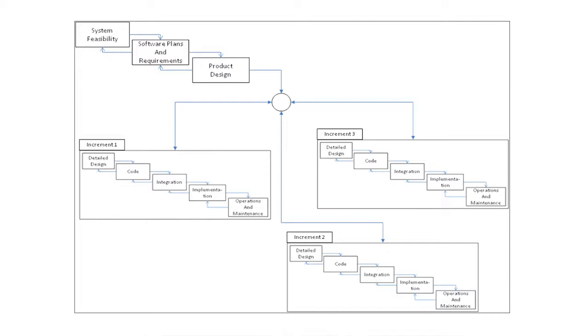There are 2 lifecycle models which are considered iterative in nature. The first of these is the incremental model. Futrell characterizes this model as having an overall requirements phase and an initial design phase, followed by multiple cycles through the remainder of the life cycle. In this figure, each of the 3 iterations begins with a detailed design phase. Although development proceeds in increments, there is a single requirements phase for the entire project.